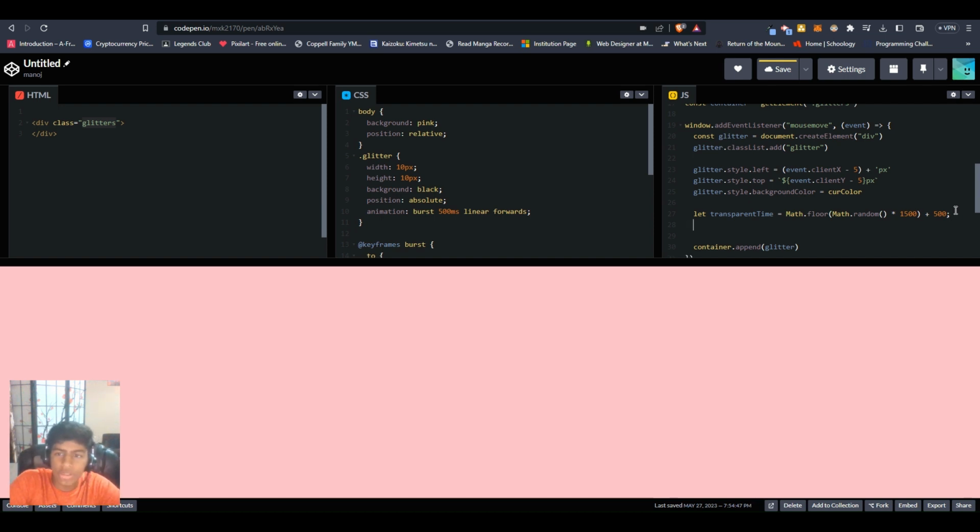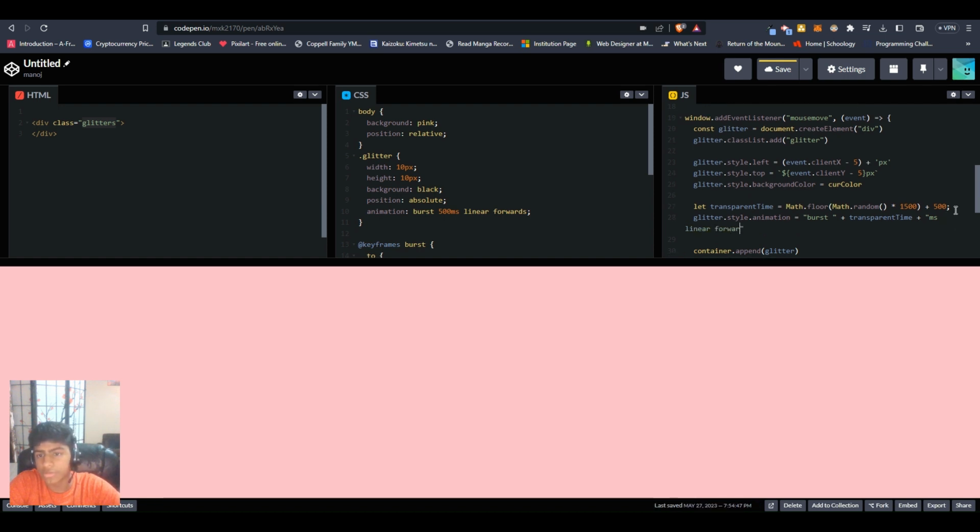And what we're going to do is glitter.style.animation equal to, there's another way to do this, but I won't talk about it just yet. We'll set the animation equal to burst plus transparentTime plus milliseconds, linear forwards.